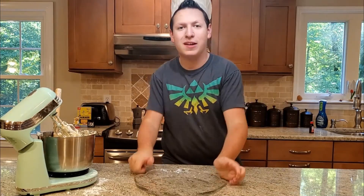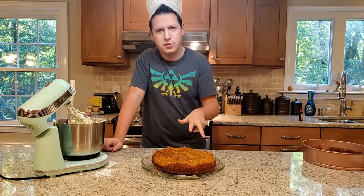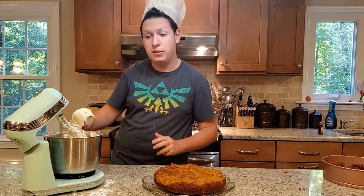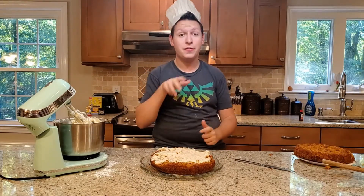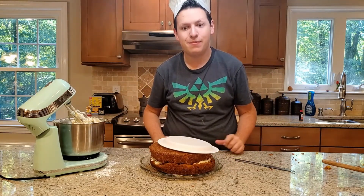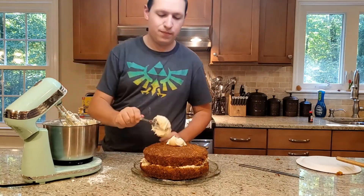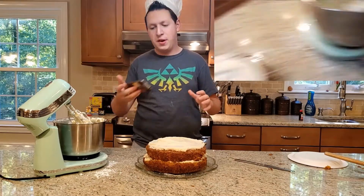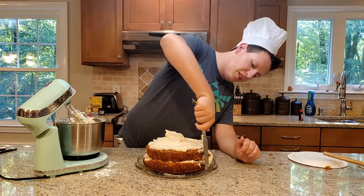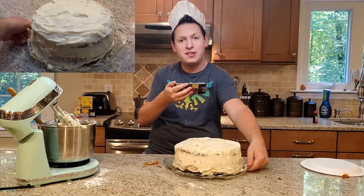Next step: grab the plate you're serving it on. That right there looks underdone. Oh well, who cares? Now we need to add the first layer on top, which will act as glue between the two pieces. Now that we have our first layer done, we'll add the second layer — like so. This thing is looking massive. Let's just continue adding some frosting. This is starting to look like one fine looking carrot cake. We also have to make sure we coat the sides too, so just get that frosting all the way around. And with that, my friends — a perfectly frosted carrot cake.